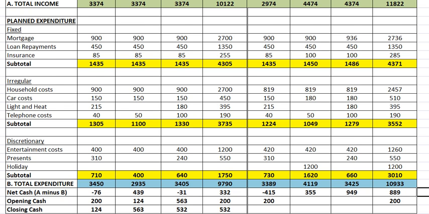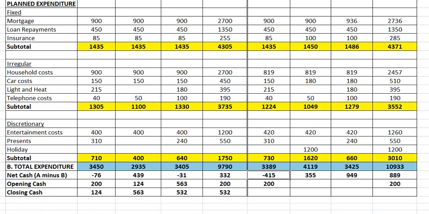Okay, closing cash. How do we get closing cash? Well, you take your net cash plus your opening gives your closing. So what you had at the beginning of the month, what you made or lost during the month, will give you what you have at the end. So minus 215. The closing for July becomes the opening for August. 355 minus 215 gives a positive closing cash of 140. Closing for one month becomes the opening for the next. Giving a total of 1089. And 889 plus 200 also gives 1089.